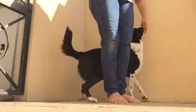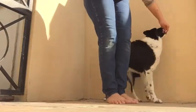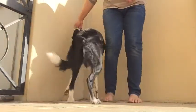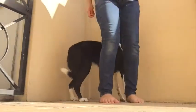But basically you really want to mark those small little milestones and make a big deal out of it. As soon as they know that they've done something right, they are going to emulate that action again. So be forthcoming with your treats, be forthcoming with your praise, and quick sticks, your dogs are going to get it.